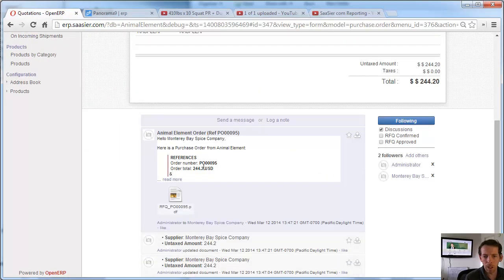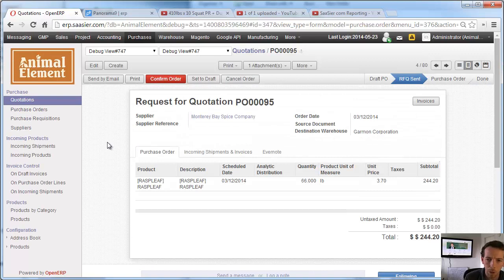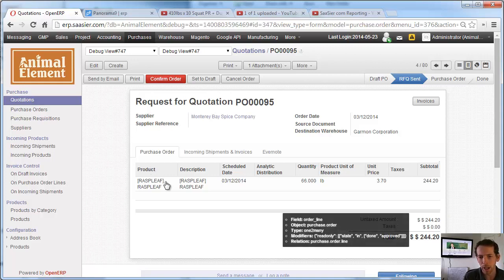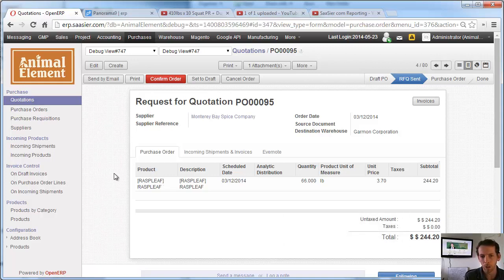What will happen, though, if they reply to it, the slick thing when you set this up correctly, in the way you set up Open ERP with these catch-all email addresses, and I'll discuss that in another video, is that it's going to send it out, and when they hit reply, instead of it going to your email, it's going to go to the system's email. So for me, instead of going to chris.jones@animalelement.com, it goes to chris.jones@erp.animalelement.com.